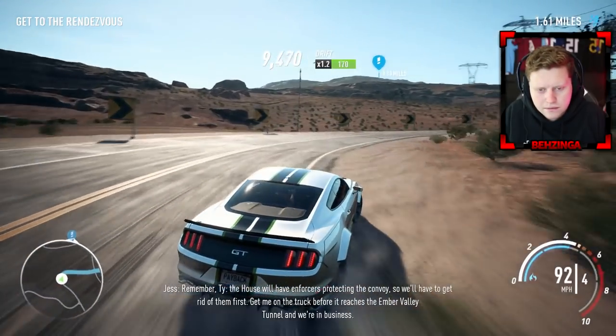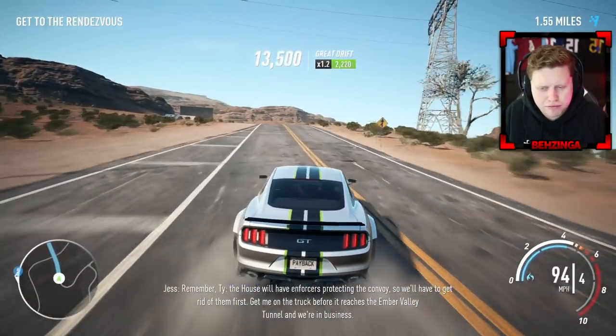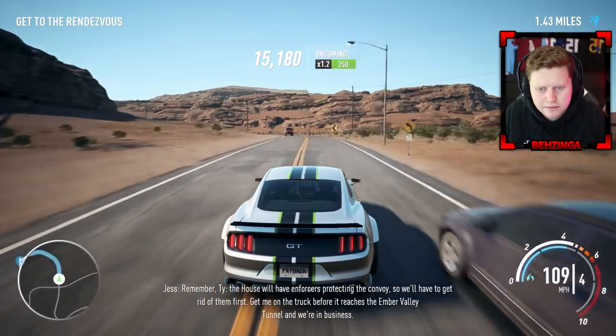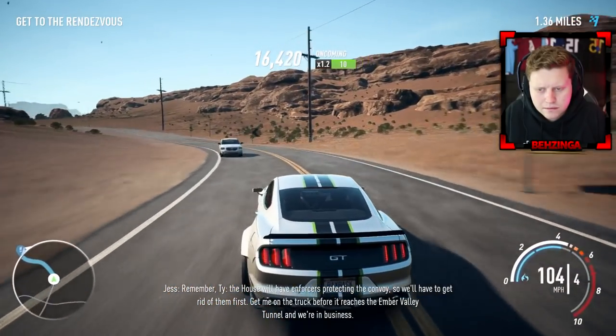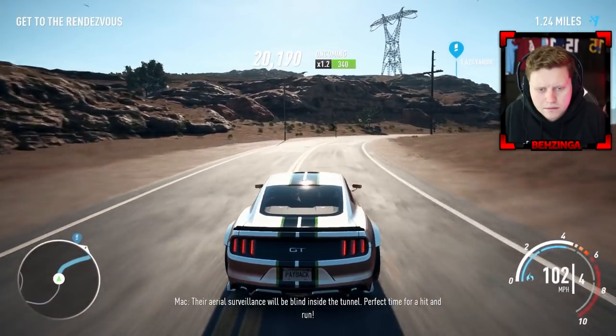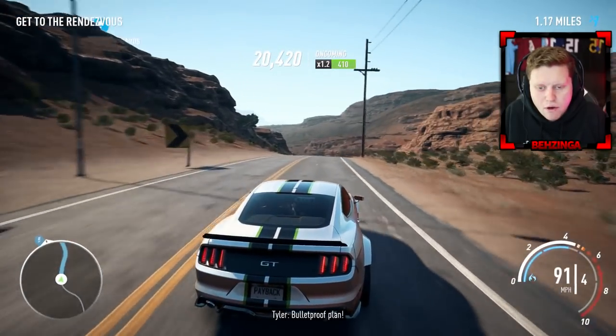All right, Ty, remember. The house will have enforcers protecting the convoy. We'll have to get rid of them first. Get me on the truck before it reaches the Ember Valley Tunnel, and we're in business. The aerial surveillance will be blind inside the tunnel. Perfect time for a hit and run.